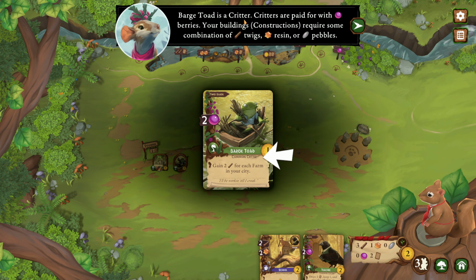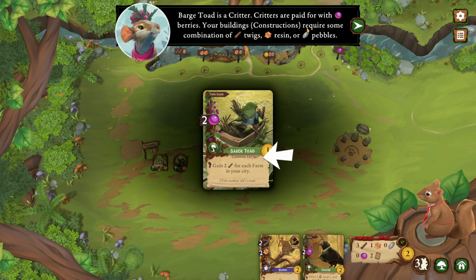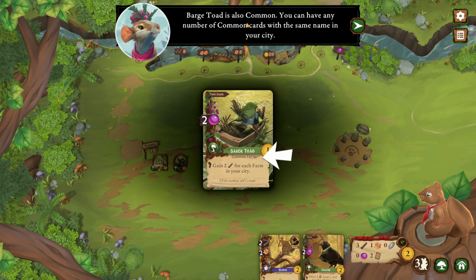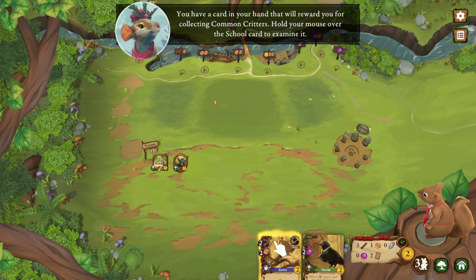We're going to go ahead and do that. The barge toad is a critter. Critters are paid for with berries. Your buildings, constructions, require some combination of twigs, resin, or pebbles. The barge toad is a common. You can have as many of those as you wish in your city.